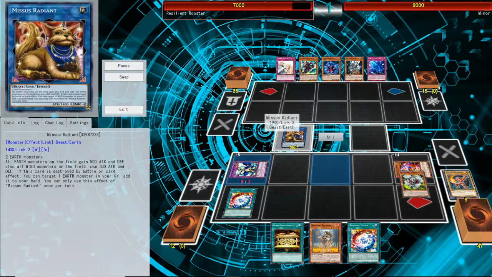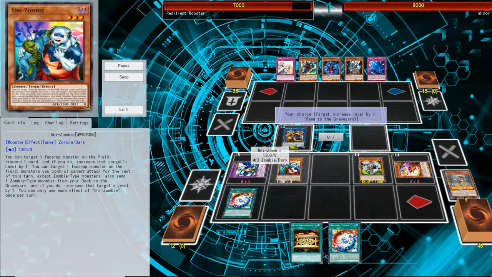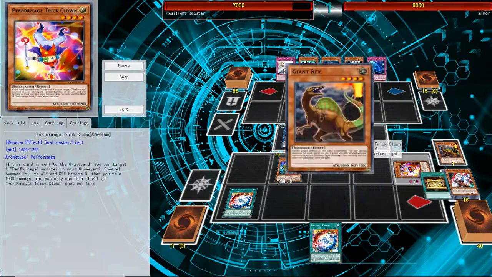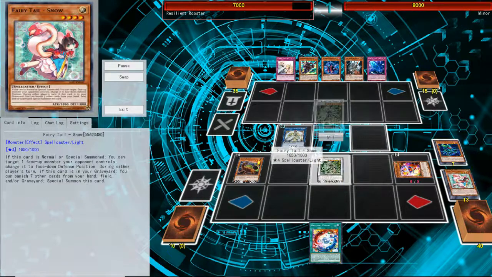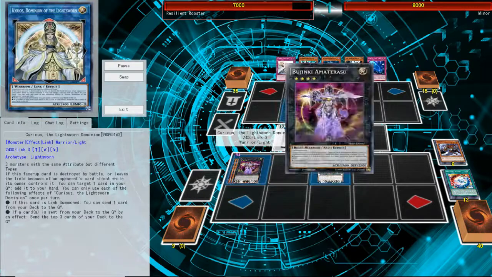So in this example, I had Shiranui Solitaire as my normal summon, so I was able to use the Zombie engine. And in this one, I sent the Spirit Master, that way when I banish my Spirit Master, I can target one face-up card on the field and destroy it. And this is where I basically set up my plays. I get 2 level 4s to make Omega, and I use my last Unizombie in the grave basically to ditch it, to make the Amaratu.